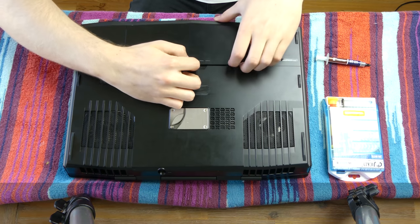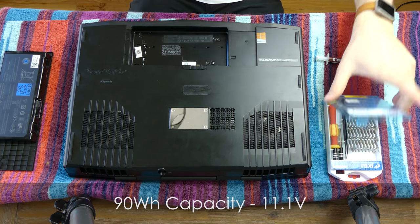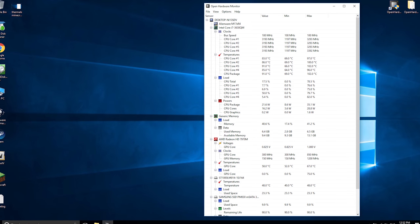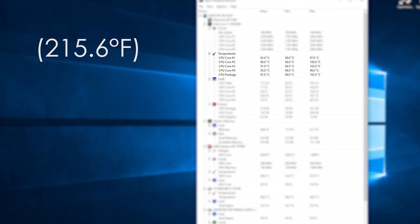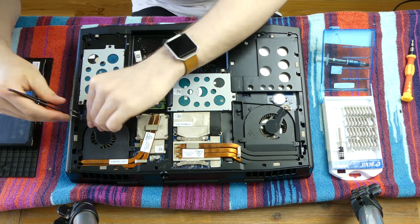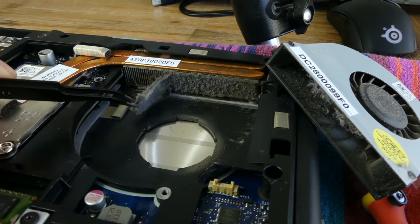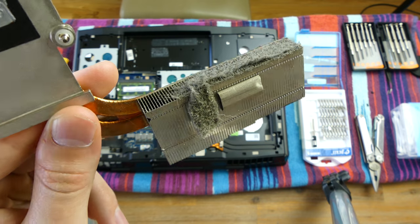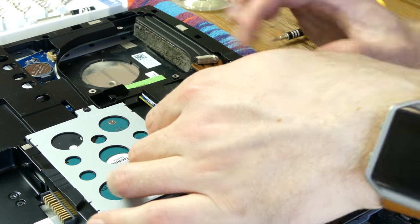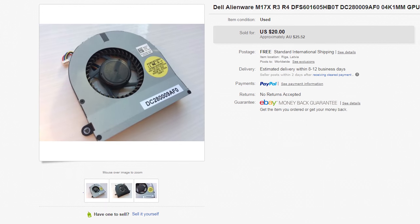Well, there are some downsides, however. Battery life, unsurprisingly, is very poor at just under an hour. If there's one thing I noticed, it was that the CPU was getting over 100 degrees Celsius while testing out Grand Theft Auto 5. I decided that the CPU might need repasting to the heatsink. I went ahead and disassembled it to find that the vent was completely clogged, hence the lack of airflow. I also took out the GPU and its fan to give them a dust off. Somehow I managed to break the GPU fan, luckily I found another one online cheaply though.